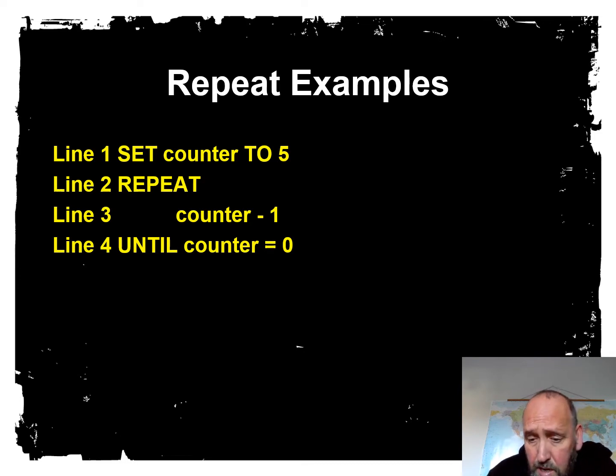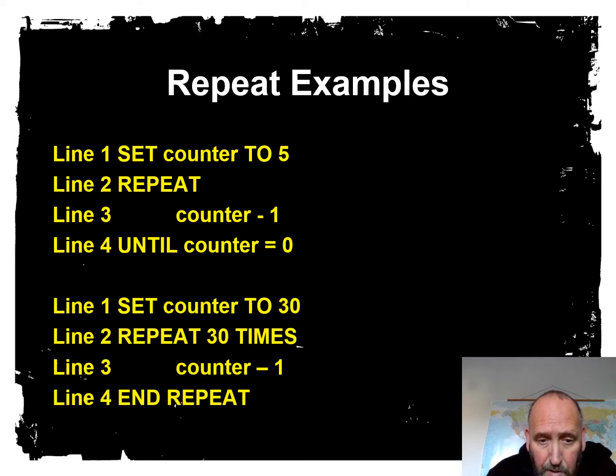Notice we're just using the same keywords. The only difference here is repeat until. We can also use a loop until. It doesn't matter. You'll see that in the examples. In the examples that we do for input algorithms, we use a do loop until, and this is pretty much the same. Set counter to 5, do something, repeat it until.